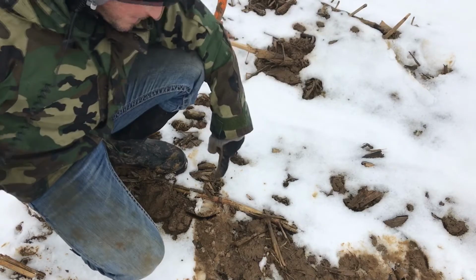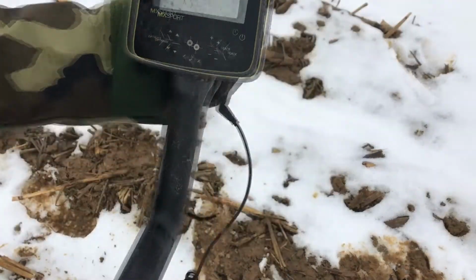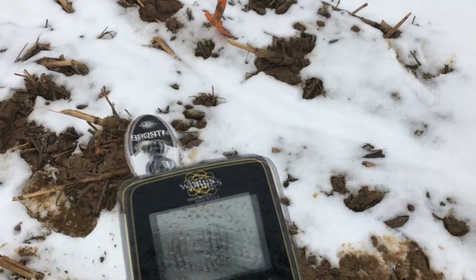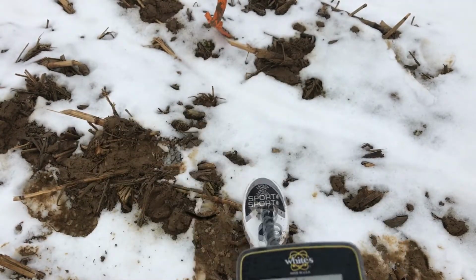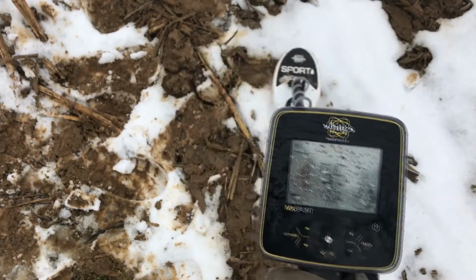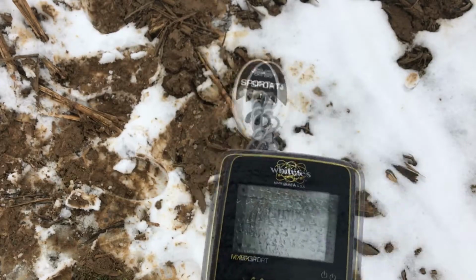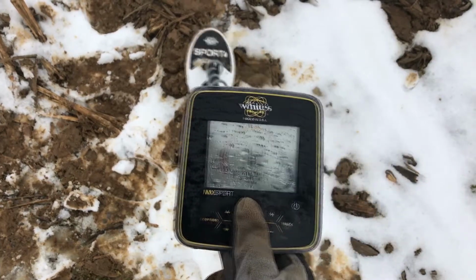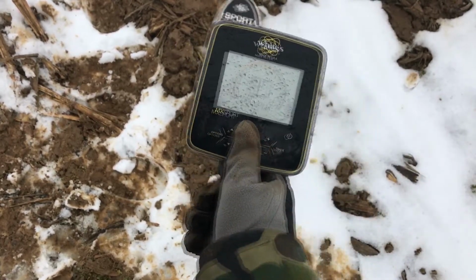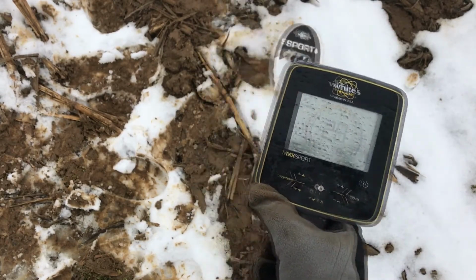Here we go. Right in this spot I have a sound, and I'm gonna see if I can call it this time. Maybe you can call it with me if you can see my screen. It's got some water on it. That's okay. Hopefully you can see that pretty good. Gets better as I go this way. Let me pinpoint it. Sounds like it's hotter about right there. Let's try it again.